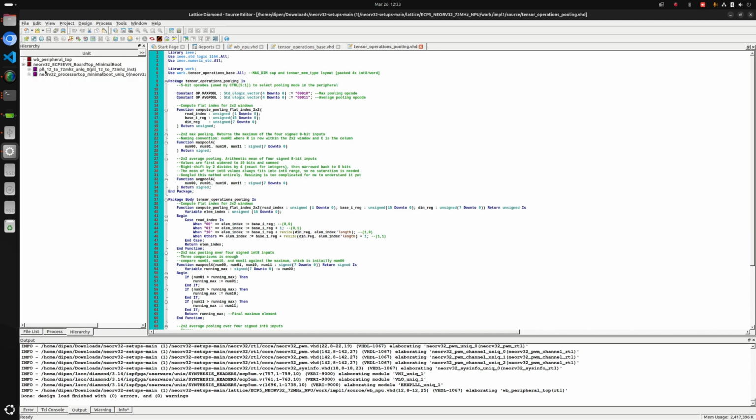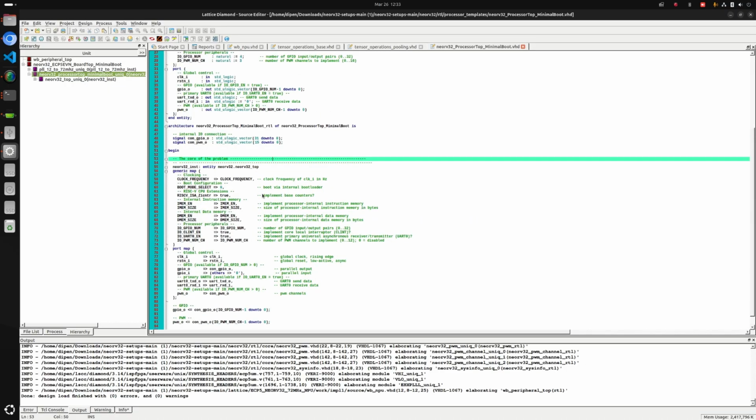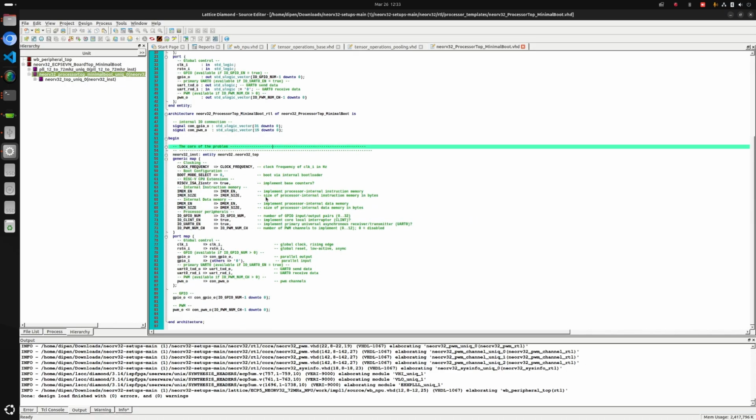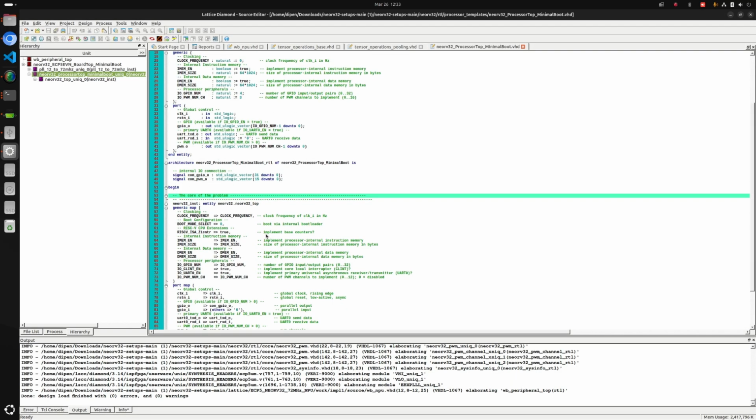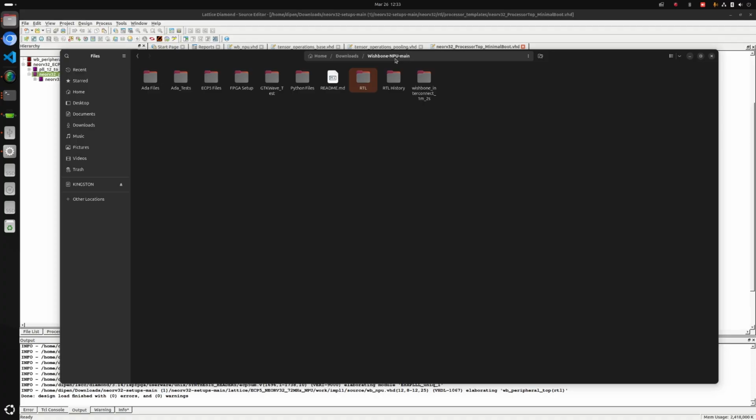Of course, if you look at the hierarchy, it's not yet connected to the NEORV32. So we need to instantiate it. So we'll go back to source efficient. One thing to remember here is the NEORV32. Now this file directly references the file in the NEORV32 setups folder.